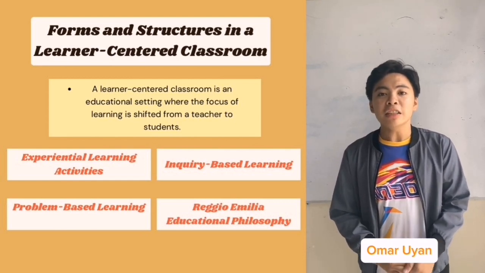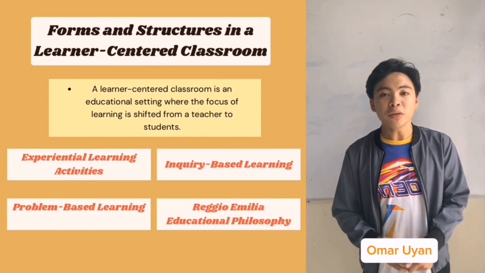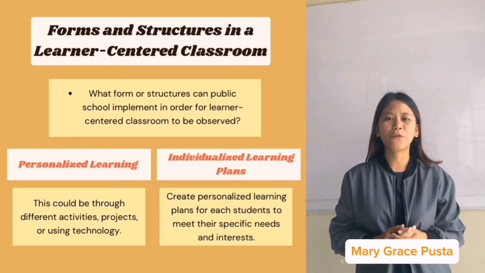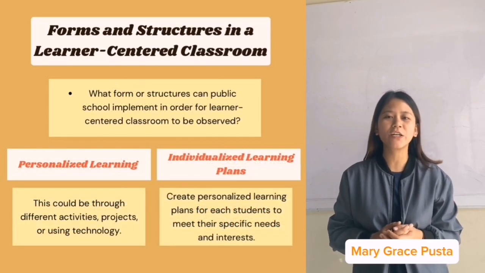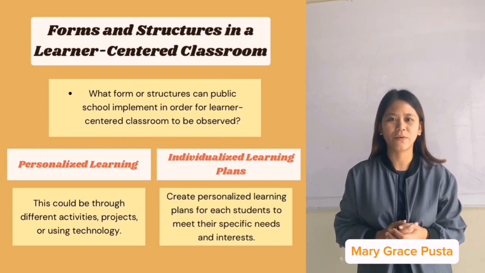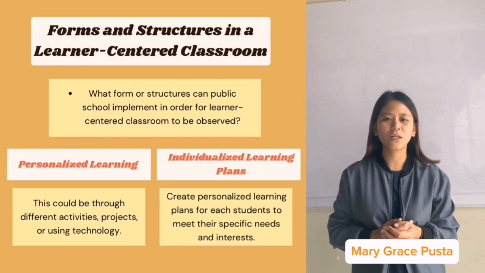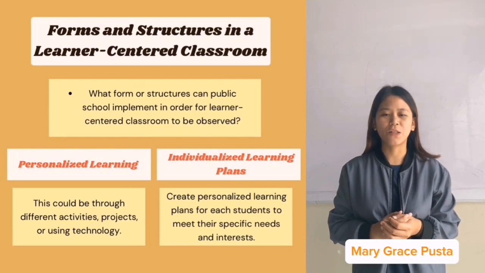Problem-based learning is a form where students are given real-world problems to solve, promoting critical thinking and collaboration. What forms or structures can a public school implement in order for a learner-centered classroom to be observed? To create a learner-centered classroom in a public school, teachers can implement forms and structures such as personalized learning.